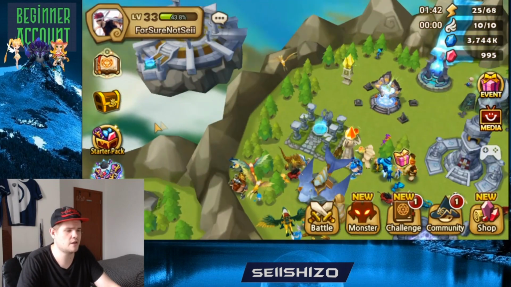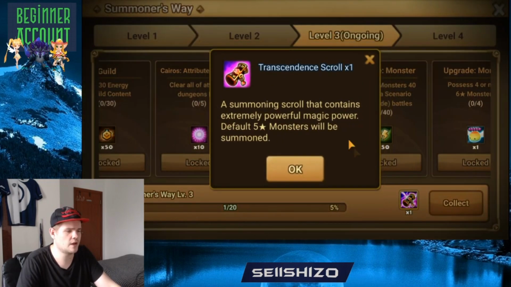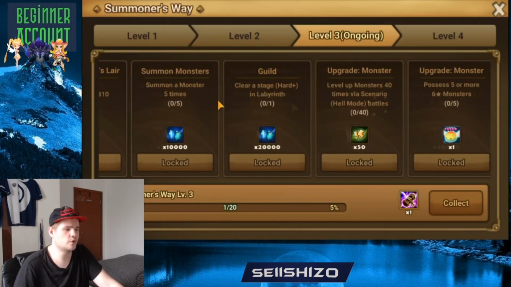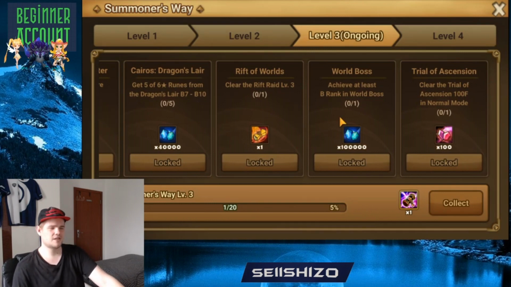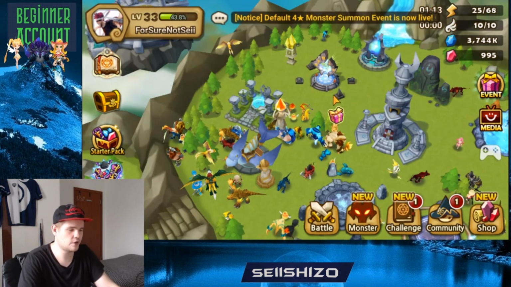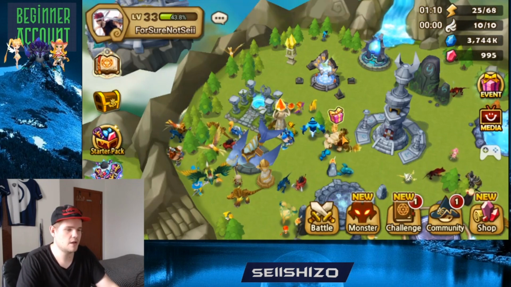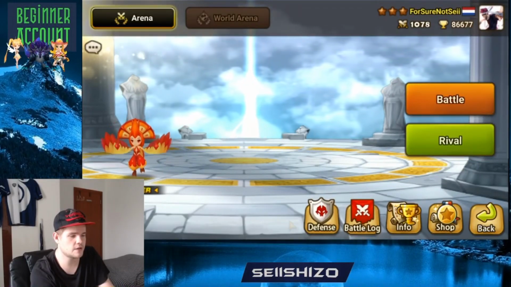Still fun to play. My minimum goal would be to get at least the Transcendent Scroll, which means TOA normal clearance, and I would say this would be doable in like 2 to 3 weeks. After that, I'm not sure what I will do, and I will talk more about what I will progress in later in the next video, because this one is already way long enough. And as a final tip I want to give is Arena.